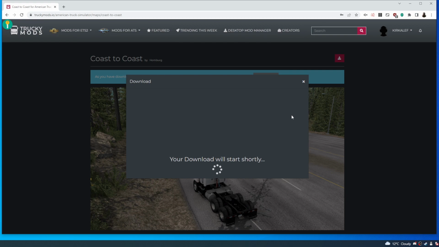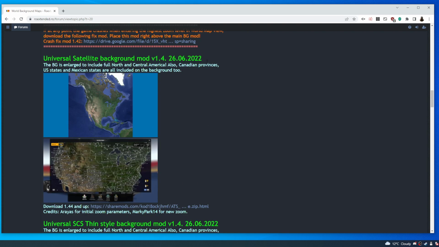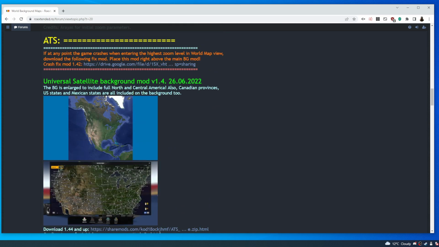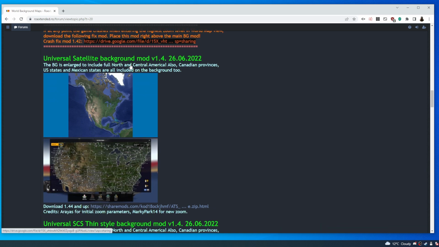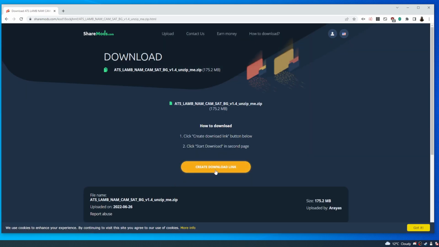And then let's go. Alright guys, before I forget, map background, which is very important for the combo. So then you can zoom out, you can make it cool. So we're gonna take this one right here. And it's saying if at any moment you have a crash zooming, you can try a fix on the top, but normally I don't need it, so I will take only this one. Right here. And download.